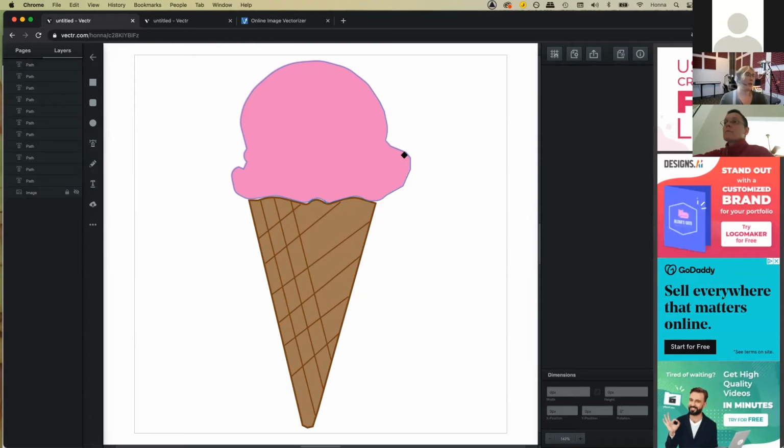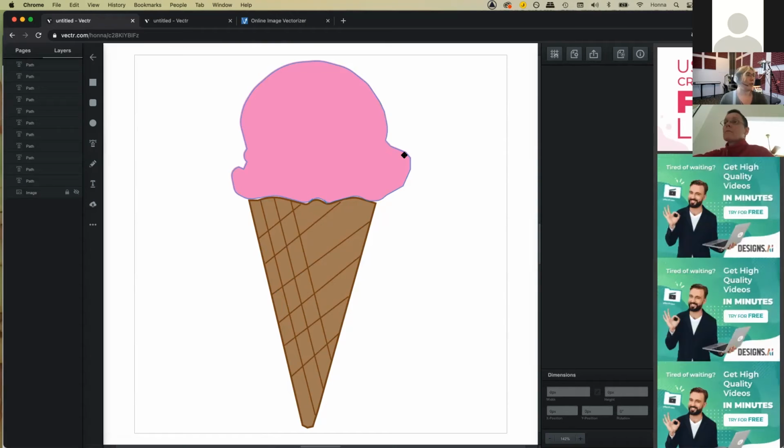I want to show you now, using the other tool, how you can convert an image to a vector that is more realistic and gives you more options. This obviously really simplifies things. So it just gets it down to the basic shapes, and it's kind of stylized. It's not that perfect when you're tracing it yourself. So I want to show you how you can use a tool like Vectorizer to do much more sophisticated image tracing. And then you could actually use a tool like Vector to change the colors or even edit the paths if you wanted to.